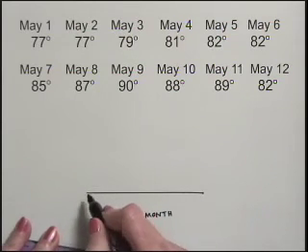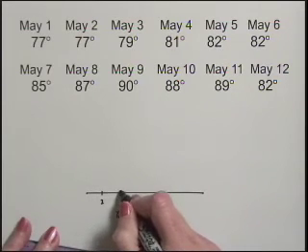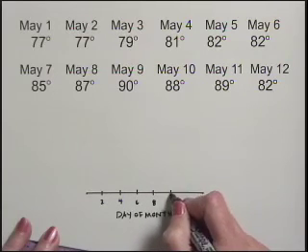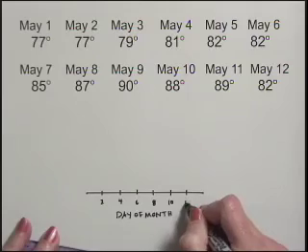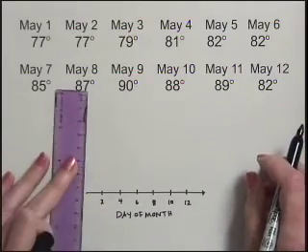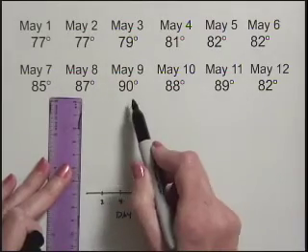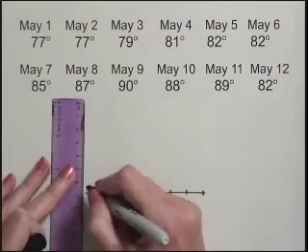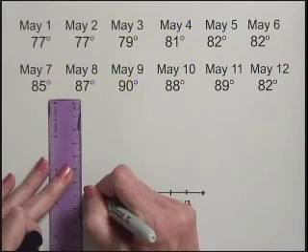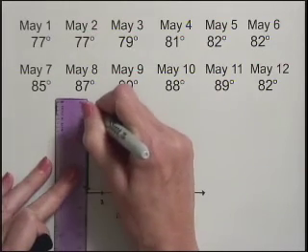So we can start with 0, and then we have, going up by 2s, 2, 4, 6, 8, 10, and 12. On the vertical axis, we're going to have the temperatures, and notice that all of our temperatures are either in the 70s, the 80s, and we have a high of 90. So we're going to go ahead and start with, notice our lowest temperature is a 77, so let's go ahead and mark off that we're not starting at 0 and extending upward.